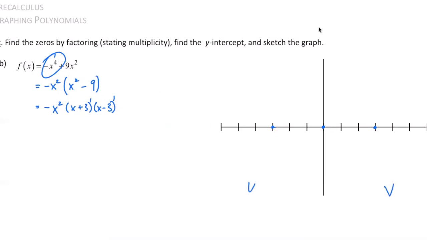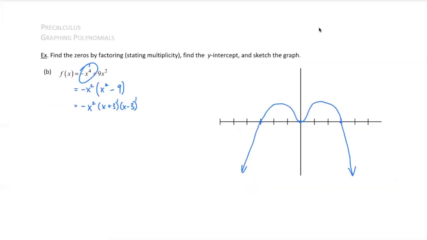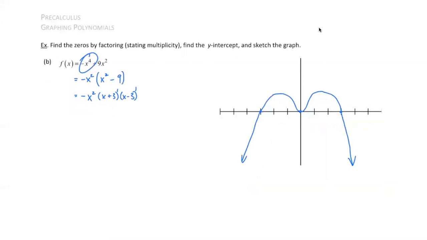So we will go ahead and make this graph, okay? So go ahead. Now it's a straight pass through because of the multiplicity of 1. And then it's going to come back down right here, bouncing at 0. And then it's going to turn again. And then we have the final touch of the graph. And that will be it, okay? So it's very straightforward, okay? So again, it's really a little extension from level 1. It's just that, hey, can you factor something first, and then you can graph. That's it, nothing more.